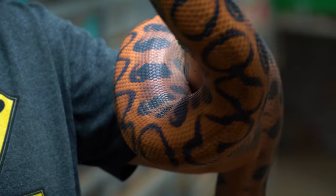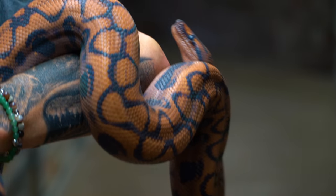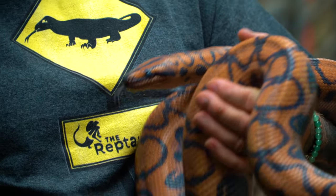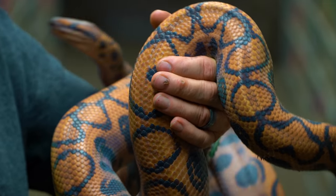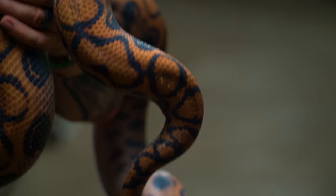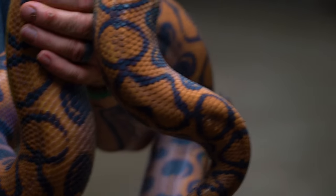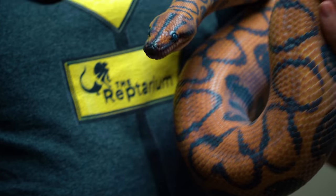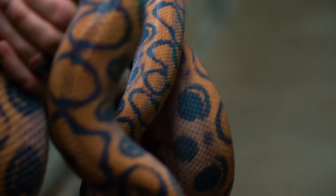Look at the size of this Brazilian rainbow boa. We haven't started breeding the Brazilian rainbow boas yet, but we're going to in the next probably two, three weeks tops, because they're typically February/March breeders and then they'll have babies around July, August. We have a bunch of female Brazilians that are huge like this, so it should be a really good year. We'll be breeding those guys as well as the Colombian rainbows. We're working with a few different mutations on this, and we do have hypomelanistic Brazilian rainbow boas too, which are going to be pretty cool. And then of course all the sand boas start getting bred too. I can't wait for little live baby rainbow boas — it's going to be absolutely epic this year.